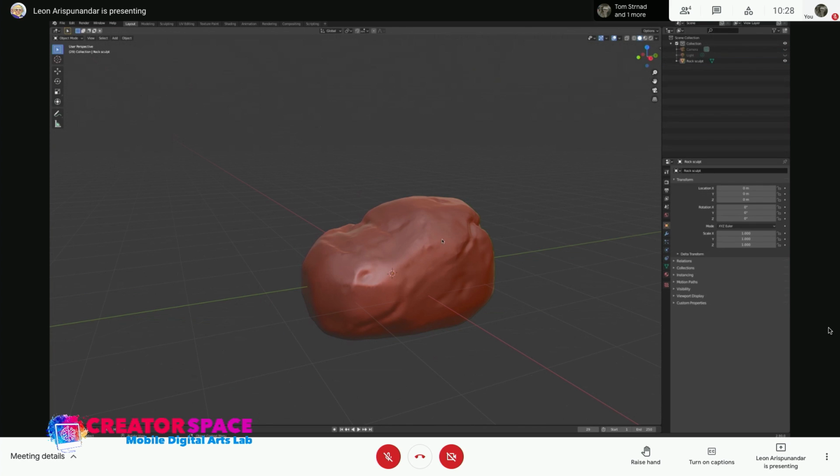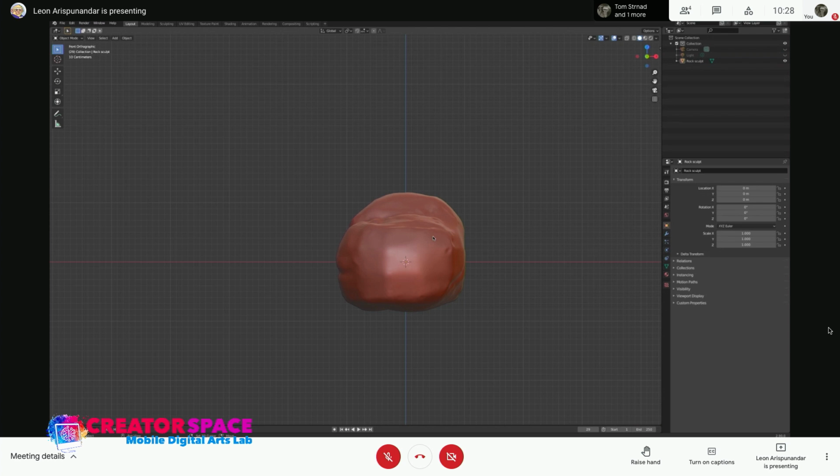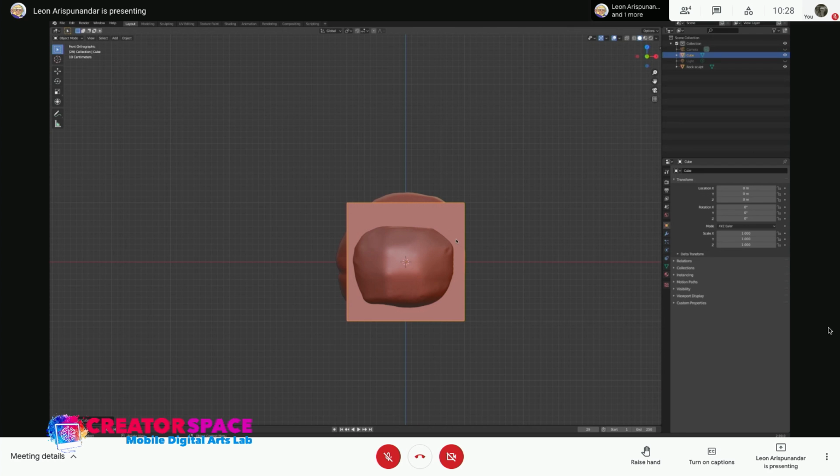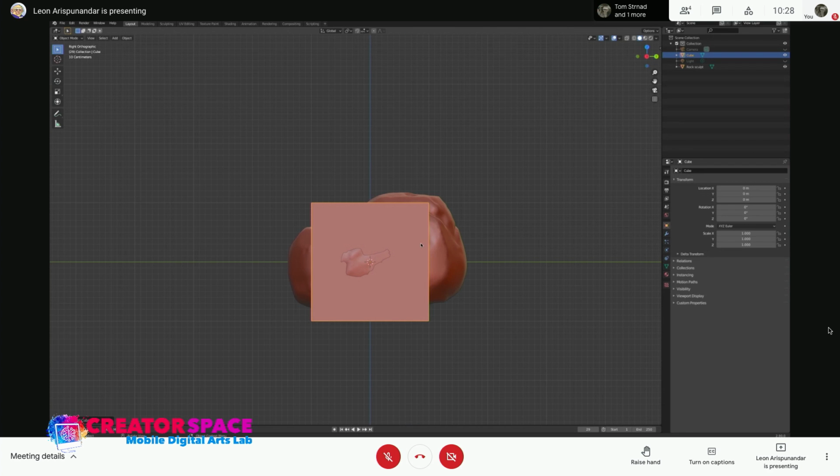So we'll make another object, cube, and then we'll size it the way to match our rock sculpting.